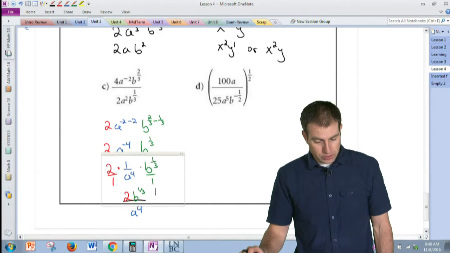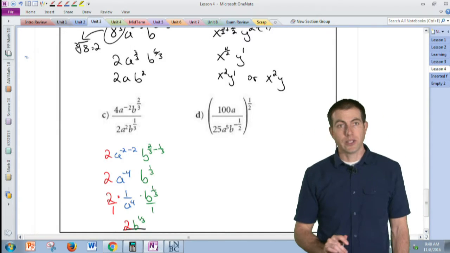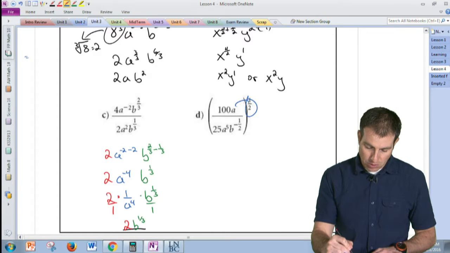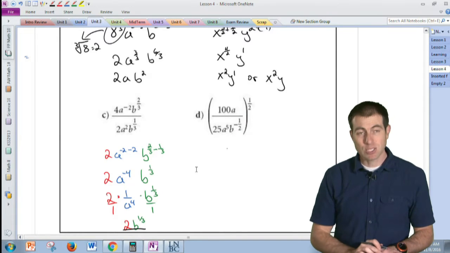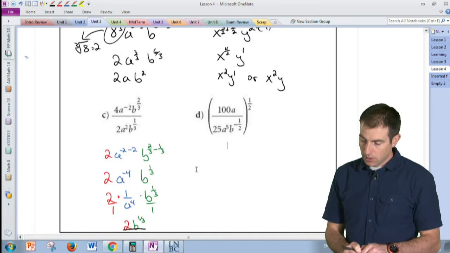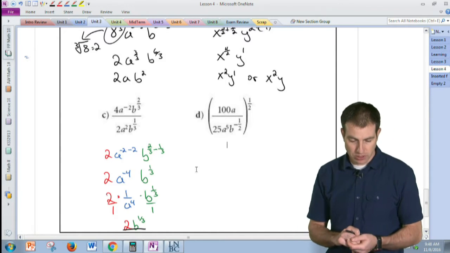All right, last question. I could do it different ways. I could first deal with my exponent on the outside of the brackets, multiply it through everything. I could simplify inside the brackets first if I wanted. Doesn't really matter how you do it. You just need to pick a way and just go for it. What I will probably do is this. Maybe I'll simplify what's inside of the brackets first. Might be a good way to do it.